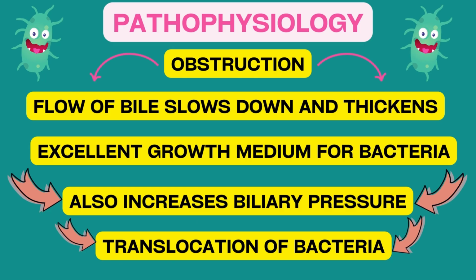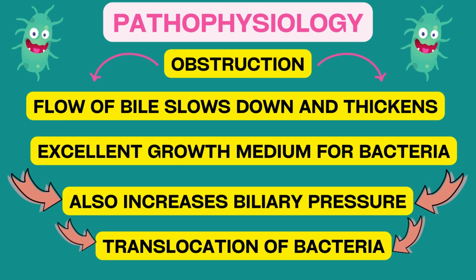We have a brief understanding of the anatomy, so now let us look at the pathophysiology. When the ducts are obstructed by a gallstone, the flow of bile slows down or ceases completely when the biliary system is blocked. When the flow slows down, it thickens. Why? Because when the flow slows down, the particles within it start to precipitate after spending too much time in the gallbladder. This precipitation of bile in the gallbladder is known as biliary sludge.